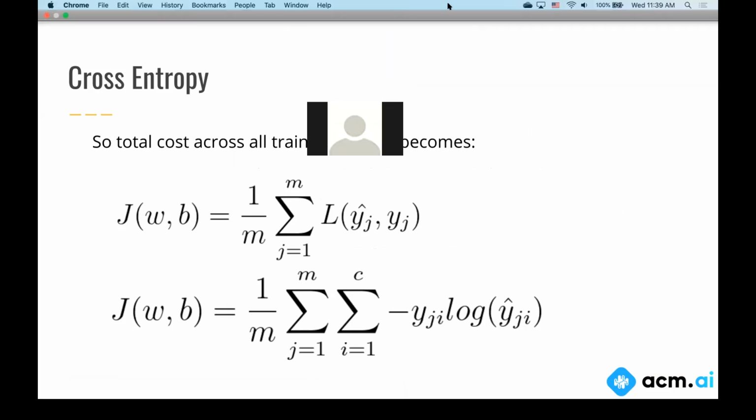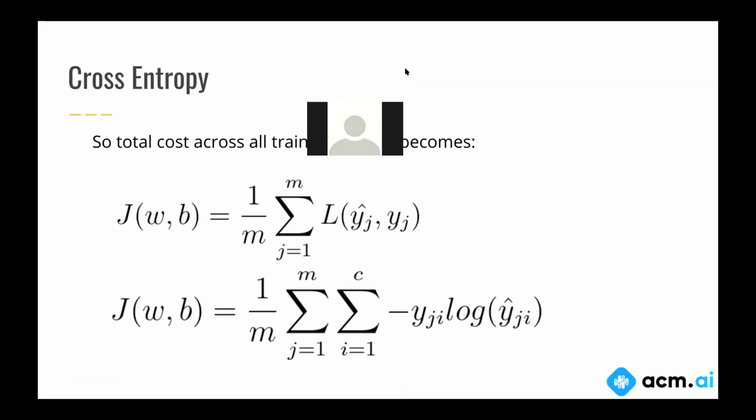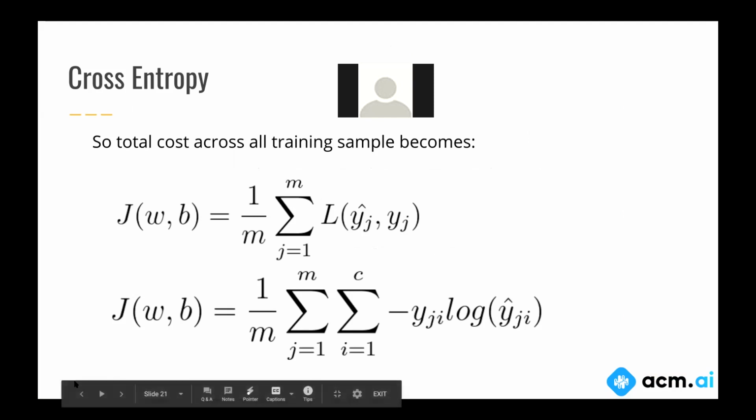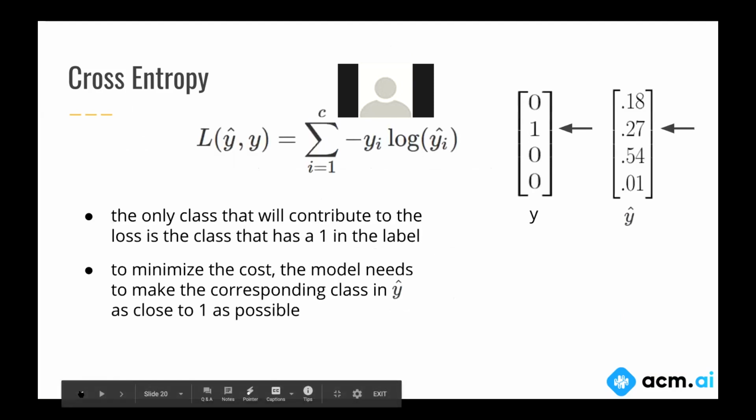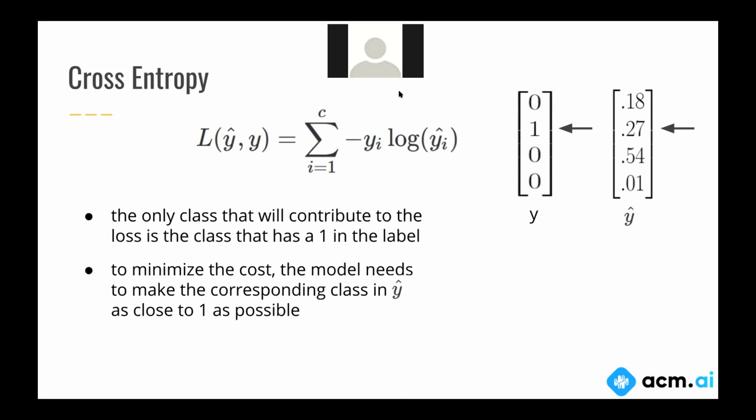Yeah, why do we only allow the element that is encoded as 1 to affect the loss function? Why don't we have a higher cost if, for instance, we have a picture of a cat and we have a 90% chance that it's a cat, which is good, but we also have a 70% chance that it's a fish? Why doesn't that raise the loss?